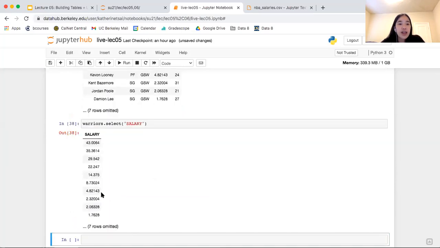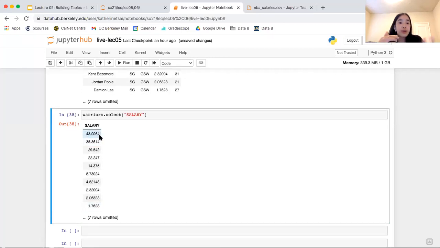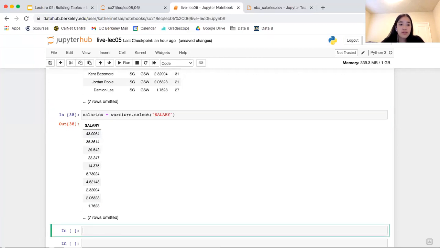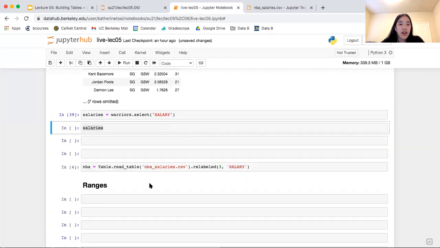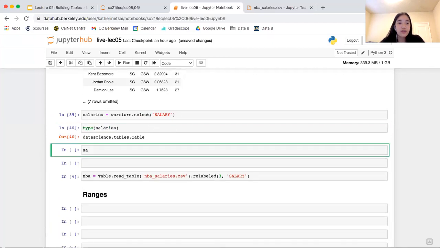And what we get is a salary column of the table. But if you look at the type of salaries, you can see that salaries is a table, right?